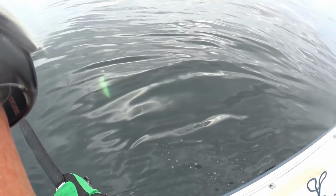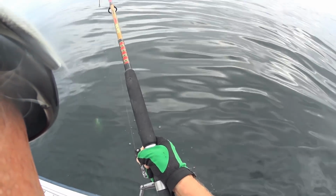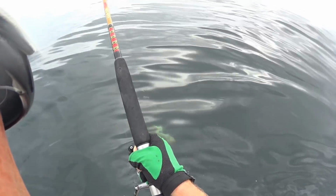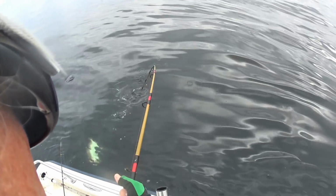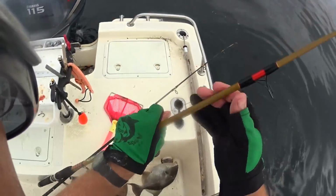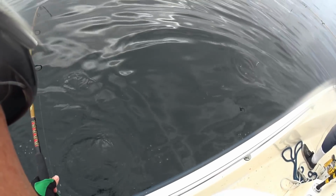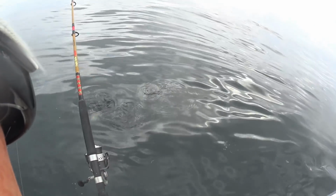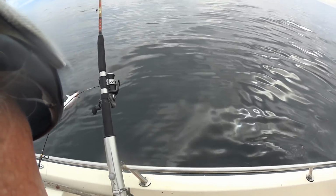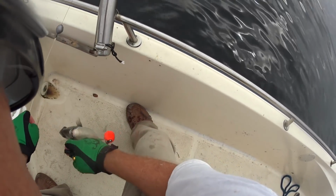Whoa, that shark just about got that red snapper. Here he comes again. Coming around for another swing. Good size snapper, but boy, a big old shark too. I hope he didn't get this red snapper on the way down. Well, let me put this snapper here and get this triggerfish measured up in case I have to throw it back. Let me know if you see that shark. Big old shark.